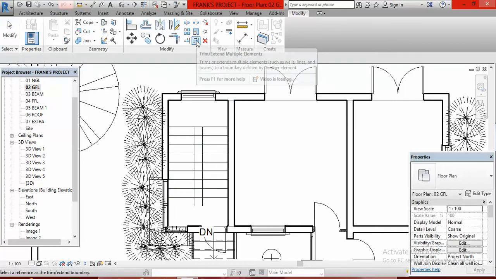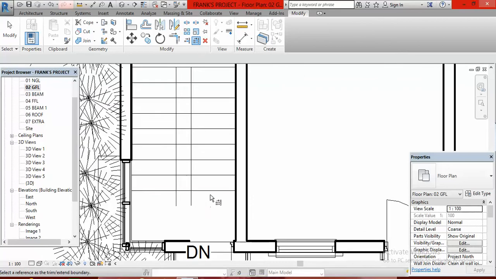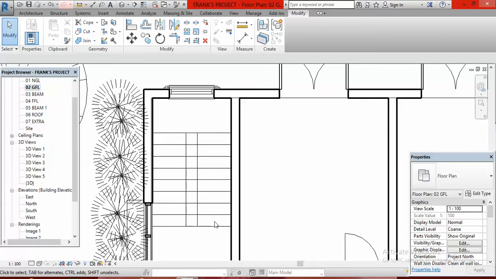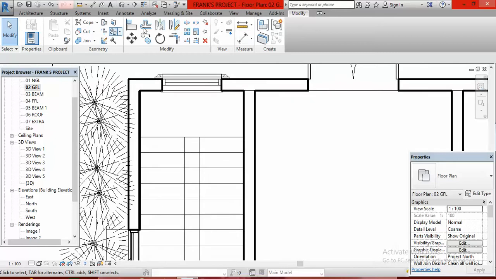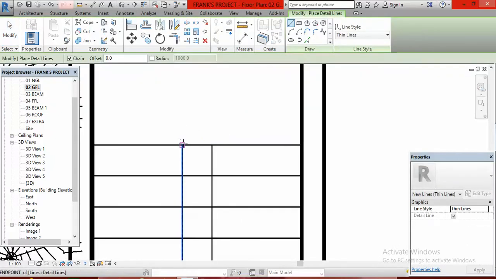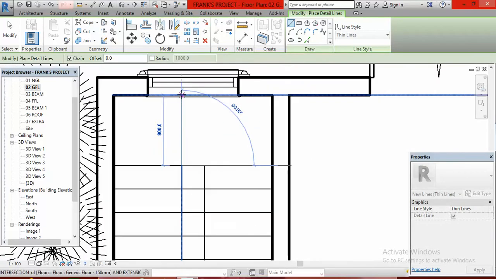Then I use this trim tool. Click on this very line, the last line, then click on this vertical one and this other vertical one. So let me count it and see. I'm not done yet before counting. So I click on annotate again, click on the detail line and click on this and click on this.